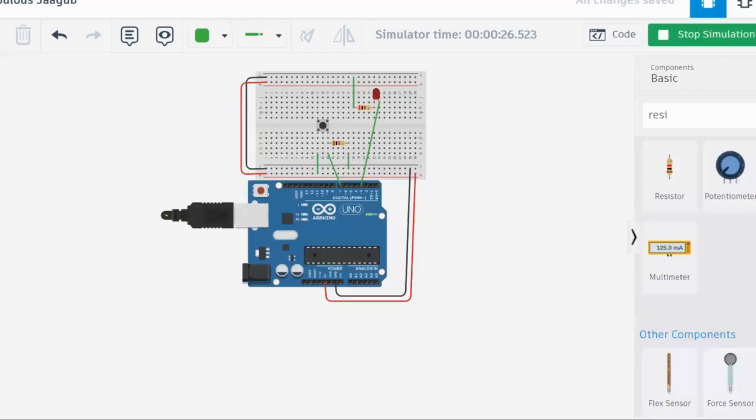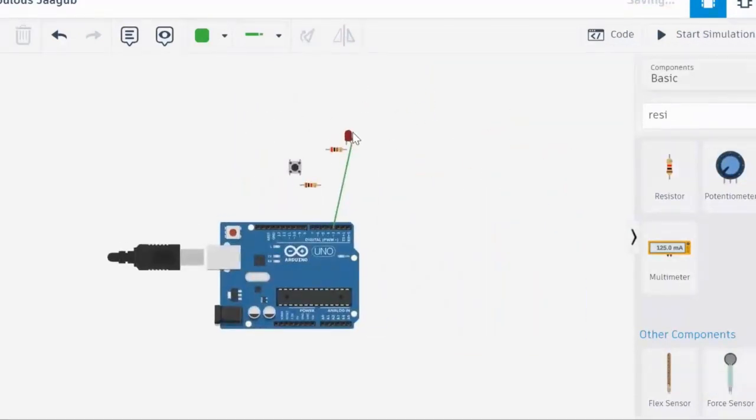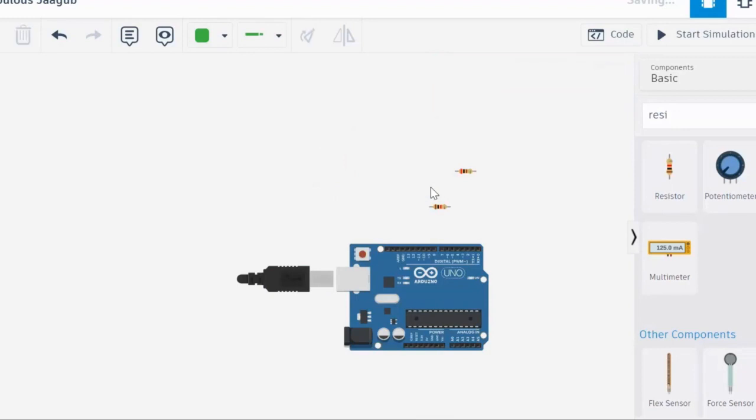I will open up the old circuit only and I will show you how to rechange the circuit. Okay, our circuit is open. Let me stop the simulation. I will use the same thing, so let me just delete this. I don't need a breadboard in this scenario, I don't need an LED, nor a resistor, nor a button. Let's quickly delete everything. If you want to delete, select the item and press delete. That's it.